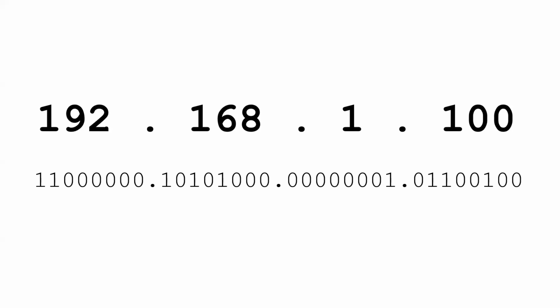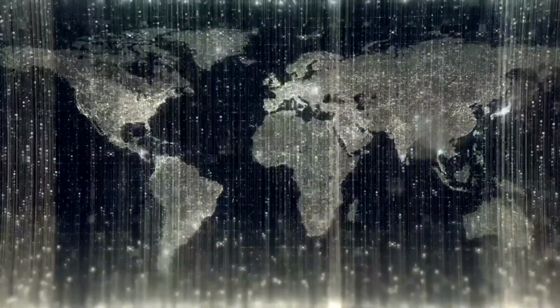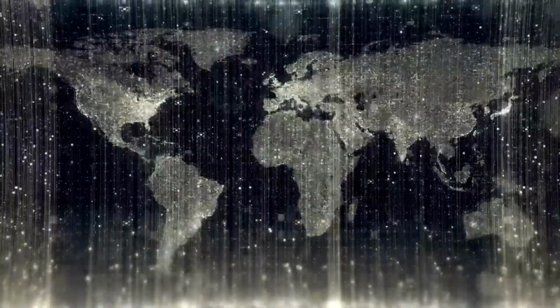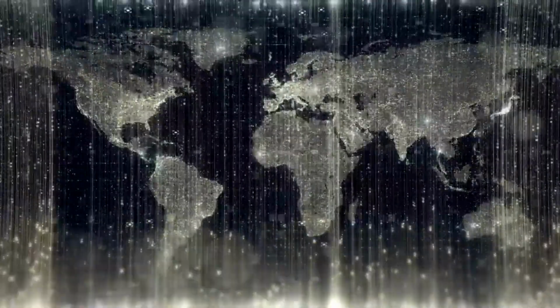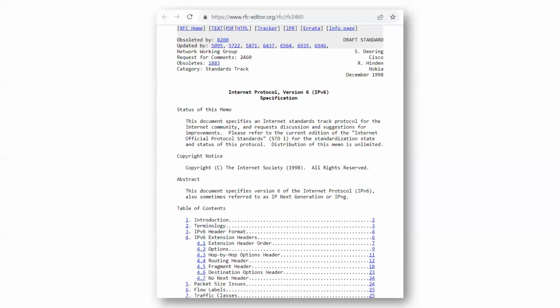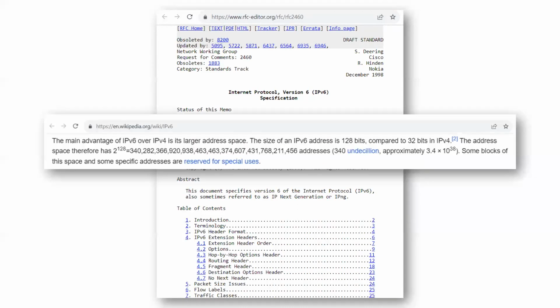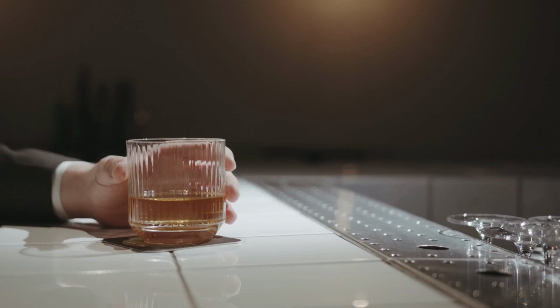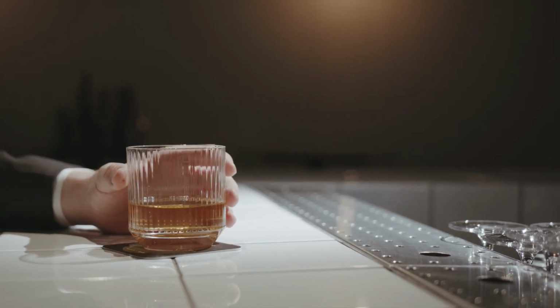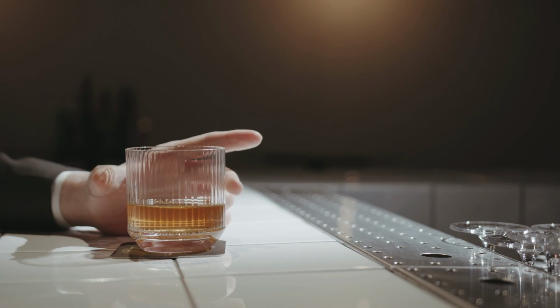If we just use one octet, we can define 256 different numbers through only 8 binary digits. By using 4 octets and just 32 binary digits, we can define over 4 billion different numbers. This is the total pool of IPv4 addresses. And with 8 billion people in the world, you can see why we're moving to a newer version of IP addressing called IPv6. IPv6 sits with other elements of IP addresses like subnet masks and public versus private IPs that add extra layers of complexity, and you'll probably need a stiff drink to get through all of those, so we'll save them for another video.